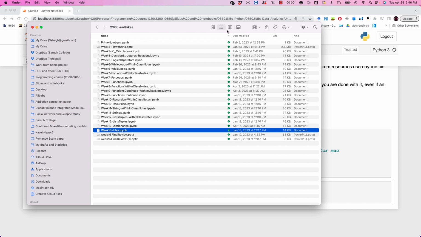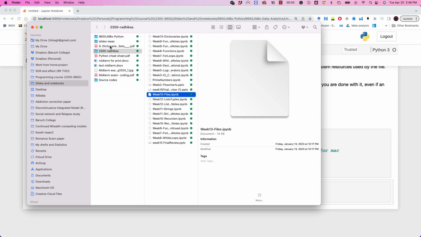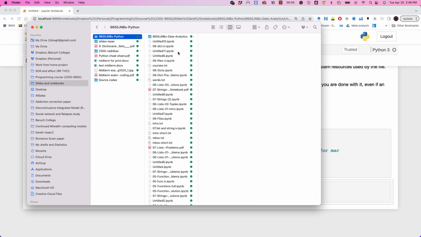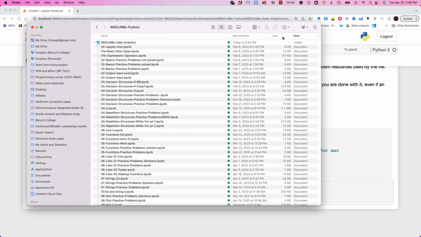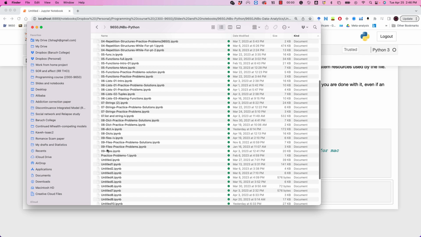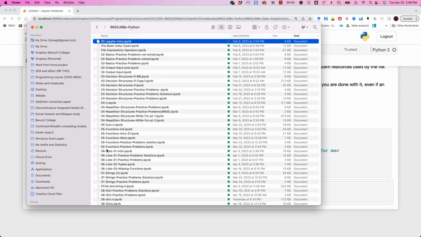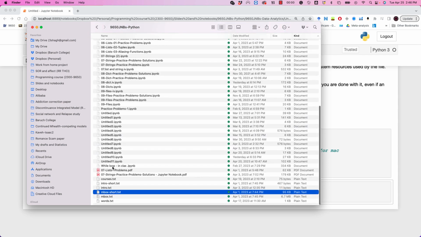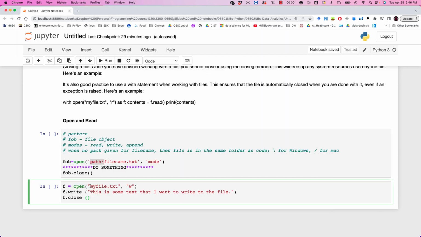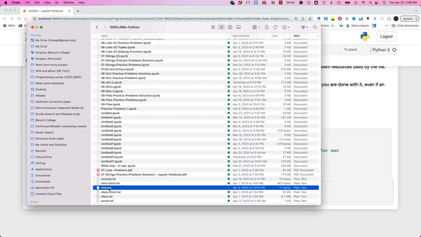If I am opening my directory here where the files are located, I will see that I have a file that says my file. Let's look for the file. So in this case, myfile.txt, it looks like it does not exist.